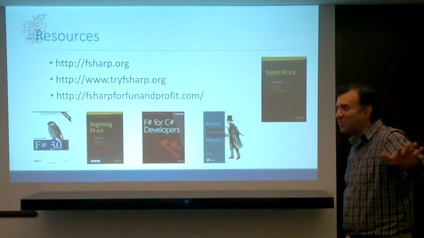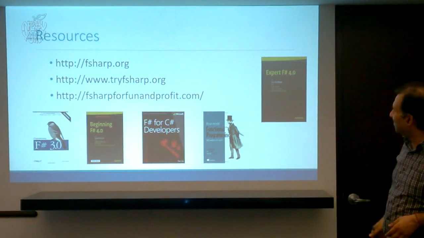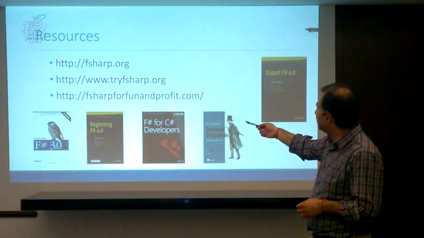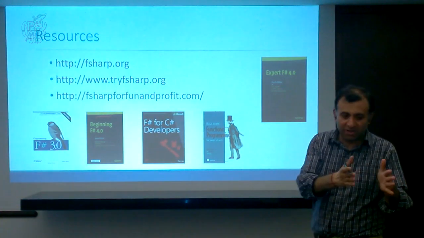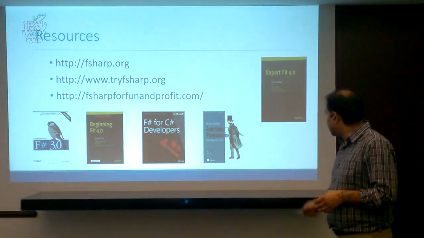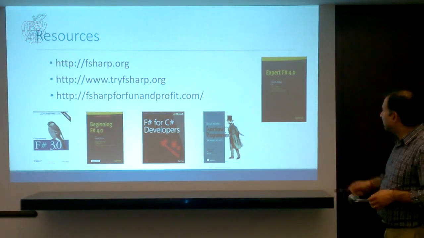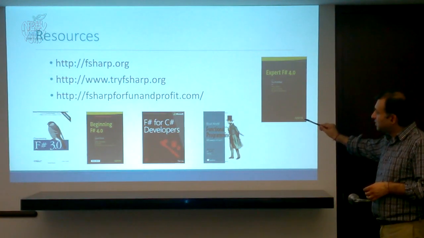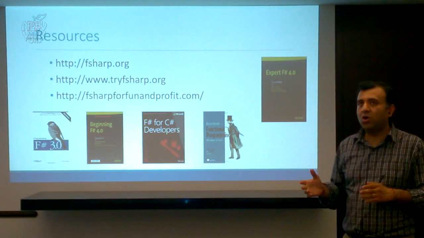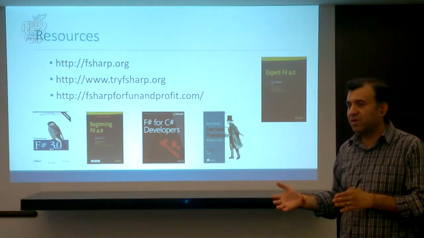So if you're familiar with a language, I recommend this book as one. But if you're moving from C#, you have another book, F# or C#. So it kind of gives you a contrast of how to translate the C# and all the design patterns. There's a book on real-world functional programming. So this is more geared towards functional programming than F#.